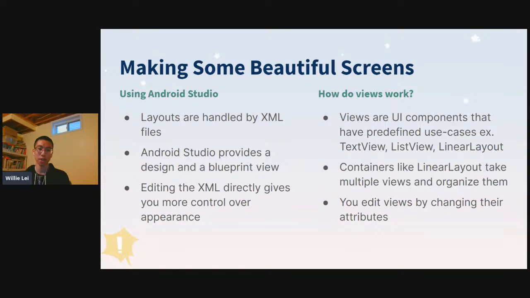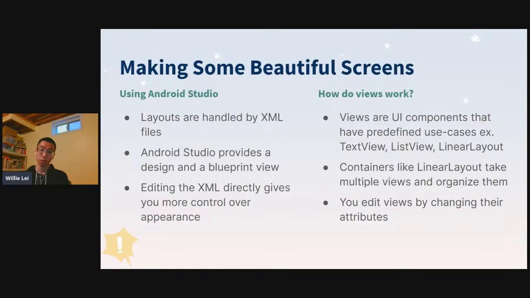So it definitely helps with seeing how the application will look before you actually run the application itself. I do tend to just edit the XML directly because it gives you a lot more control. However, building and running does take some time, especially for bigger apps. So I do suggest using the design and blueprint view just to make sure you didn't mess something up, such as, oh, you want a horizontal list of menu buttons at the bottom, but you accidentally put it at the top, or you accidentally have it as a vertical list rather than horizontal, for example.